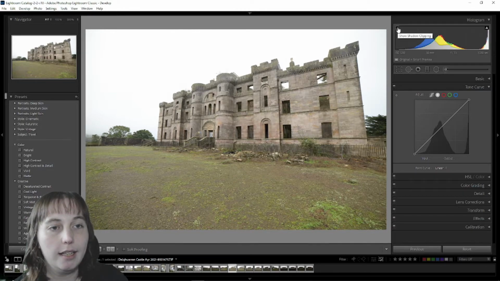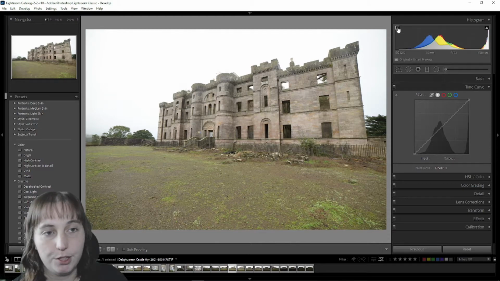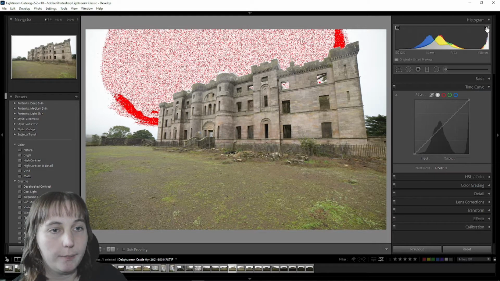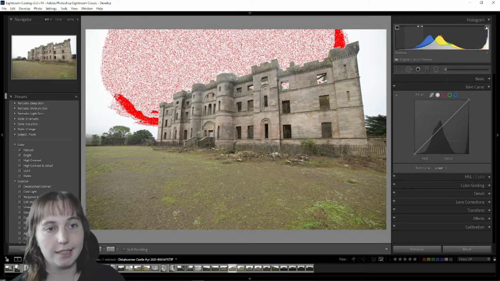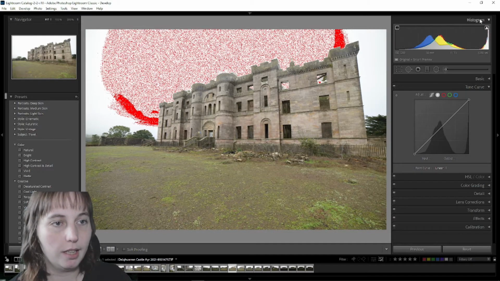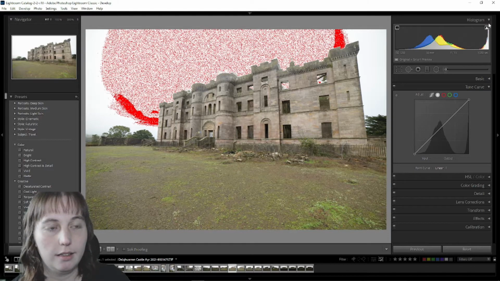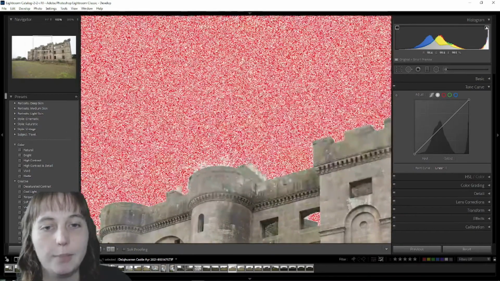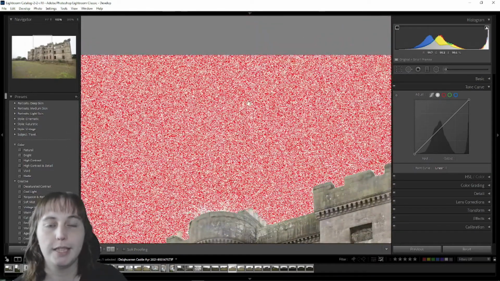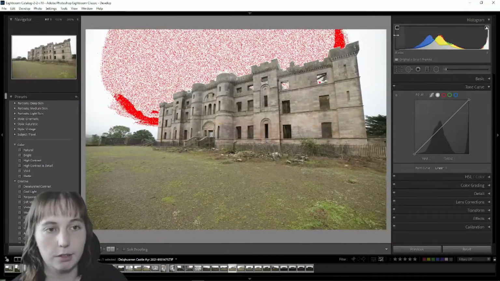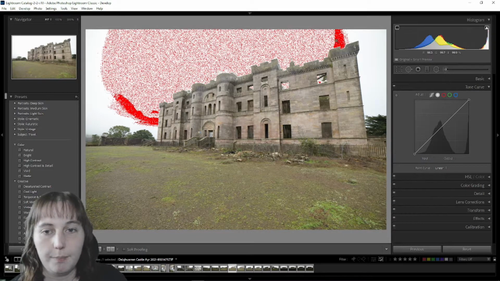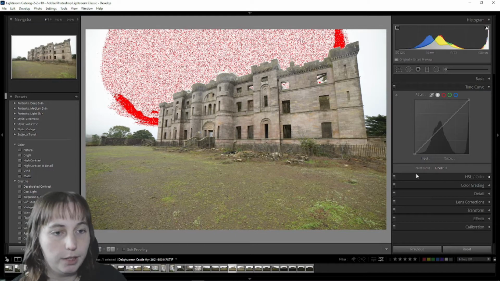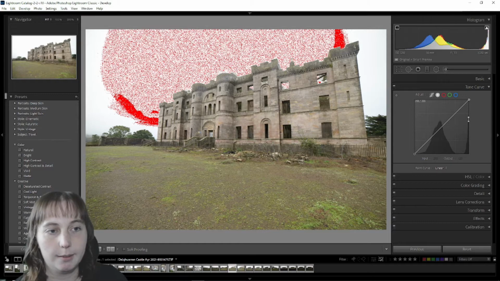So in any editing in Lightroom, you can turn on these clipping warnings. Highlight the clipping, and it's either for the highlight clipping or the shadow clipping, so the whites and the blacks. So it's any areas where it's pure white or pure black and you've lost all that detail. So turning this on this photograph, you can see that the sky is almost completely whitewashed. It's all washed out. So I'm going to use the tone curve to bring back some of that detail.